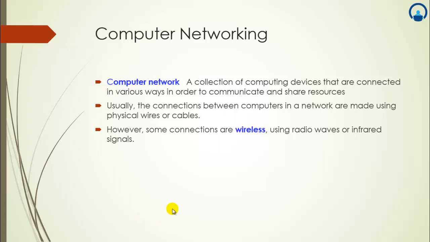So basically, these connections are made using physical wires or cables. Suppose, for example, take a hub or modem. If you connect two PCs via cable to the modem, and then you transfer your data from one PC to another, the data is converted into bits, and then it goes on the physical wires or the cables and reaches the destination.